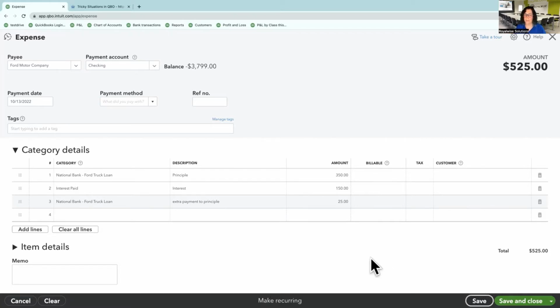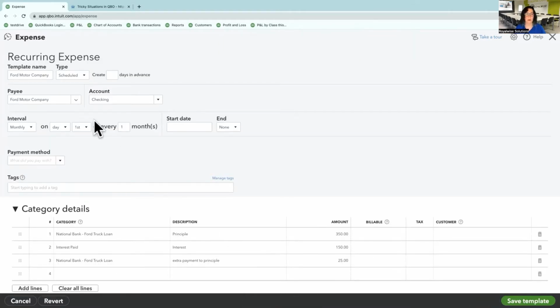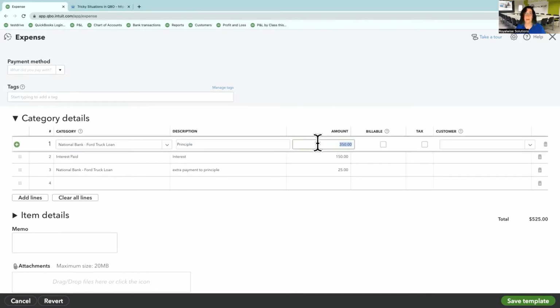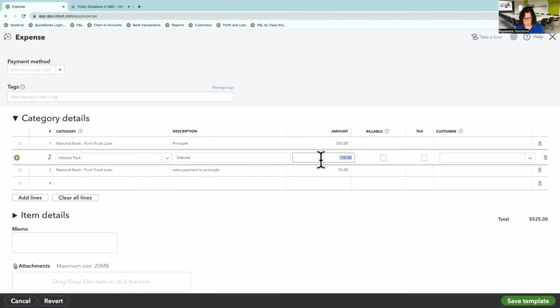I'll save that. Now, here's one of my hoot tips: make this recurring. Instead of making it scheduled, I would make it as a reminder because you don't want it to put in those values, because it's going to change every single month. And that's happening on the 13th of every month. What I will tend to do here, because I don't want to put in bad numbers that are wrong every single time, is this little thing that I do in my mind. It works for me, it may not work for you, but I'll say to myself, okay, my loan was at 3.9% interest.